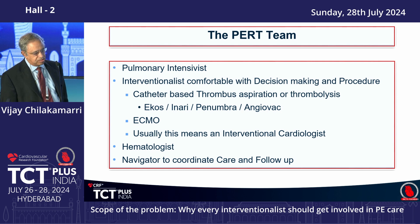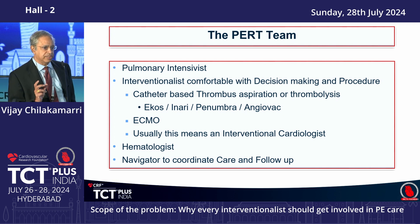In our setting, the team starts with the pulmonary intensivist because the first referral goes to them. The ER sees shortness of breath, rules out cardiac, does a CT scan, and it goes to pulmonary — though that may be different in different hospitals. You also need an interventionalist. Traditionally that has gone to radiology, but in our program, radiology will perform the procedure when directed, but is not prepared to see the patient and make the clinical decision on which patient needs to go to the cath lab — which is a crucial decision.